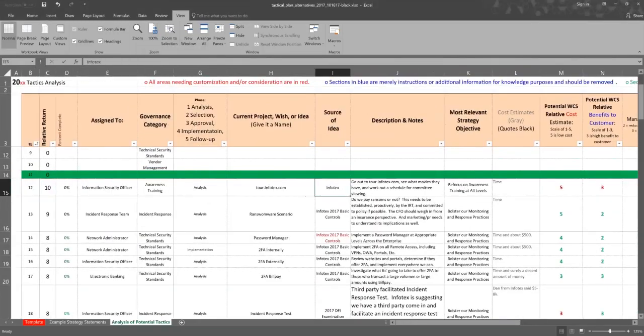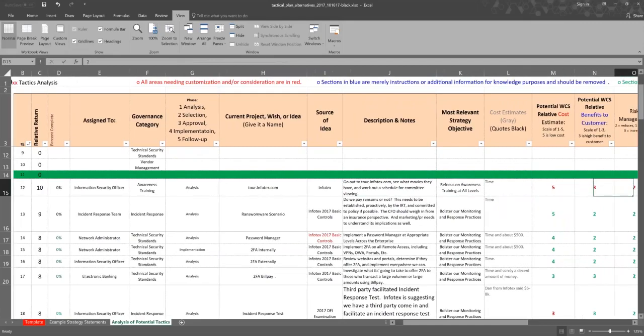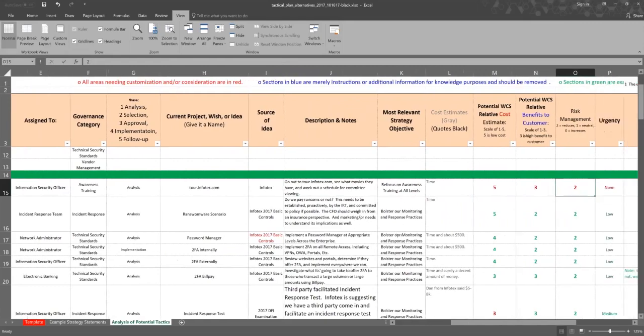Starting with this tactic, which I realize is self-serving here, but I'm hoping that everybody would add into their technology plan the extremely difficult task of going out to tour.infotex.com, looking at those movies, and maybe refocusing your awareness training on, hey, Dan's got movies on incident response planning. Michael has a movie out there on what a SIEM should deliver. There's a movie on what to expect when we get an incident response test, or blah, blah, blah. So anyway, sorry about that.